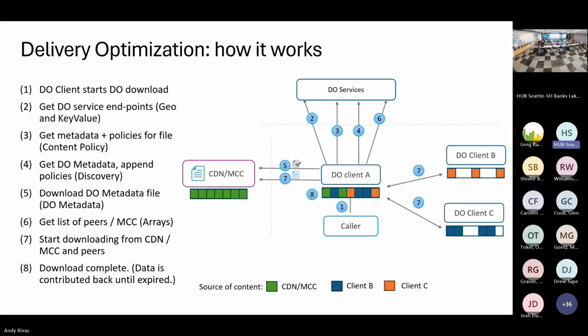And the reason I thought it was important to not only list the flow, but the services, is because if you look on that link, there are listed endpoints for both delivery optimization and Microsoft Connected Cache that your network needs to have access to. Each of these endpoints plays a role in ensuring that we can find peers, ensuring that we can get that content metadata file so that then all of your peers know which pieces of content to download from which.